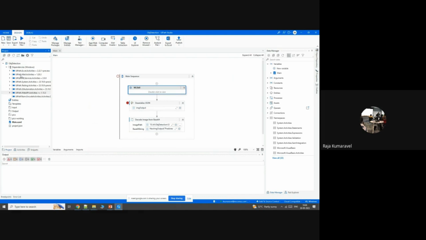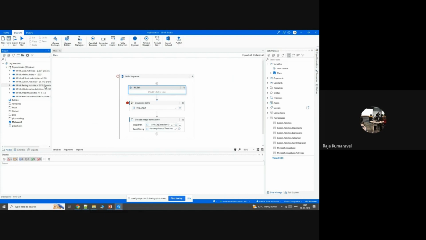This is the project I created earlier, object detection. The default files come with the entity template and everything, and the file name is main.xaml. The project will be in JSON format only. If you expand the dependencies, I added the ML services library, encode activities and web API. Only these three were needed to achieve this POC.